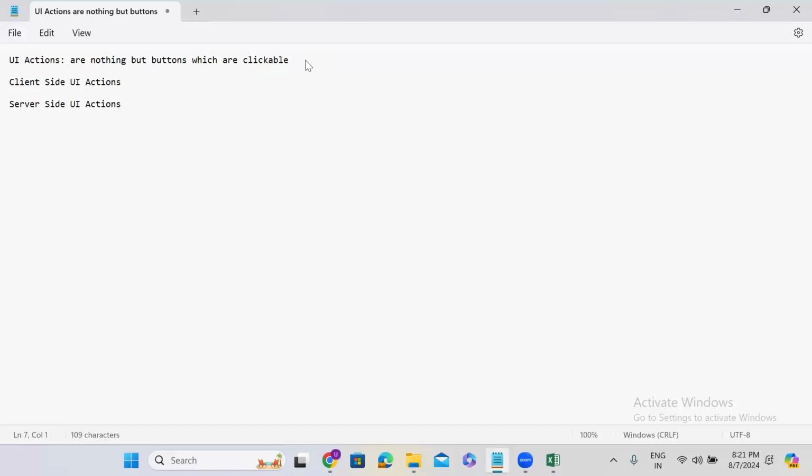Okay. By default, UI actions work on server side. UI actions work on client side when you check the client checkbox in the UI action.